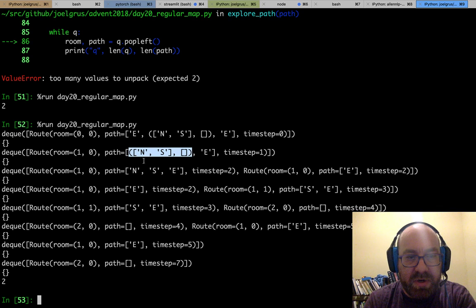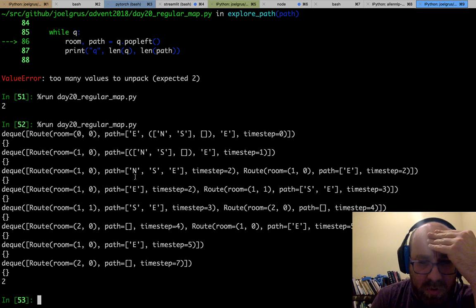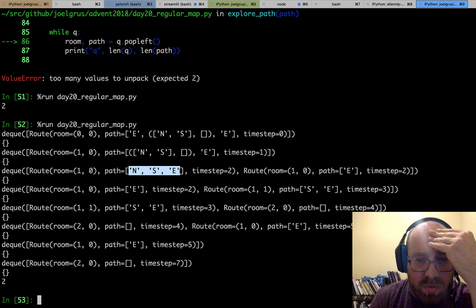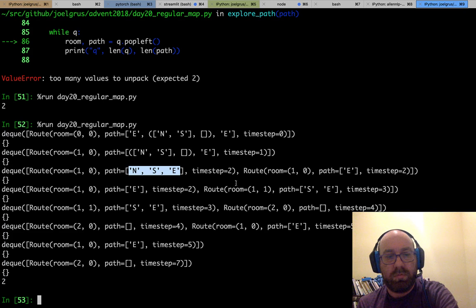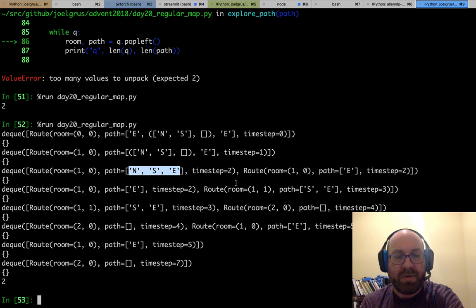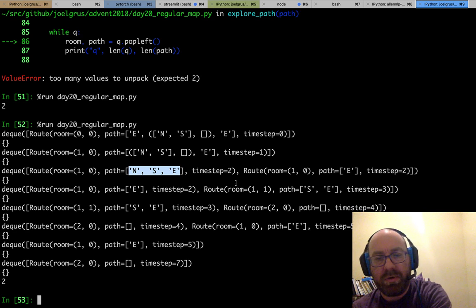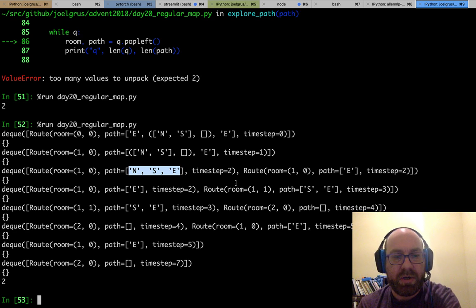and now what I've done is I've split this out, and so really what I want to do is north, south, east. So I pop this guy off and I follow him all the way to the end. Actually, no, I take him 1 step and then he goes here, and then I take him another step, and so I do that guy.